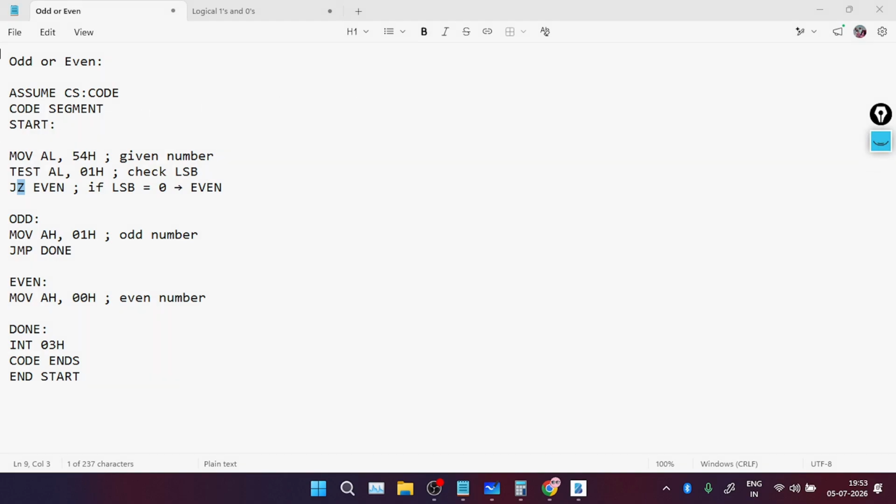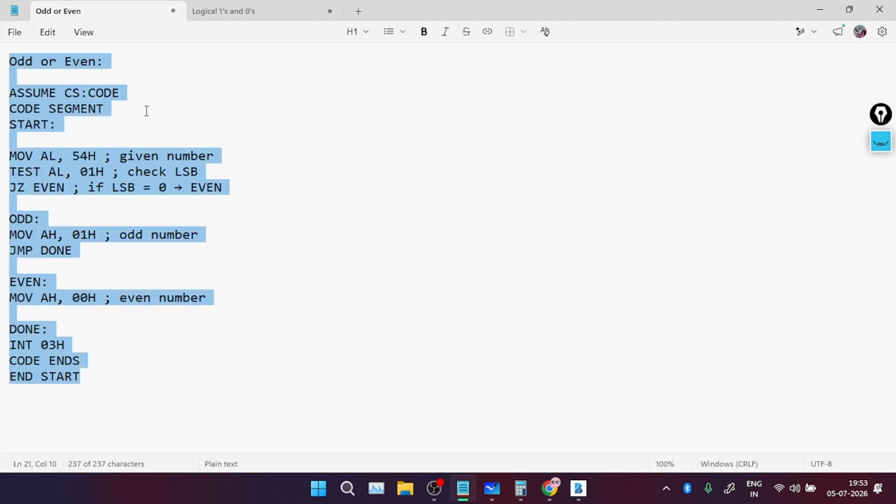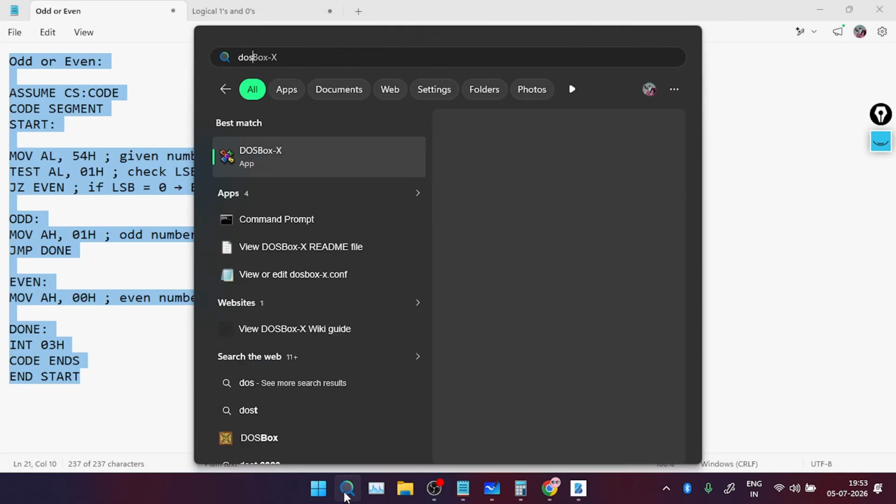So I'm just selecting all this, copying it, and opening DOSBox.